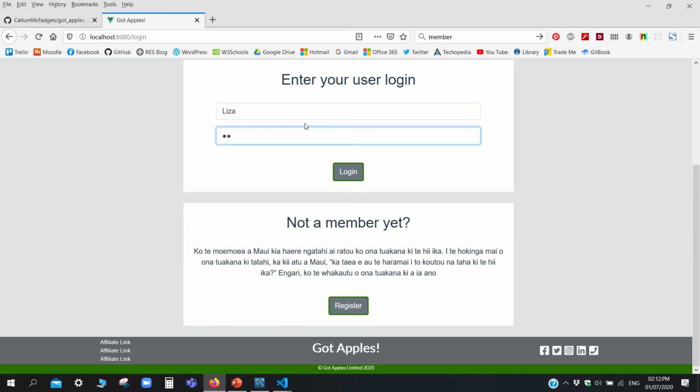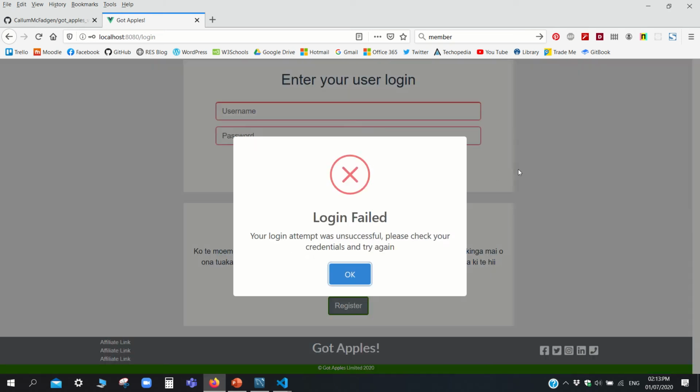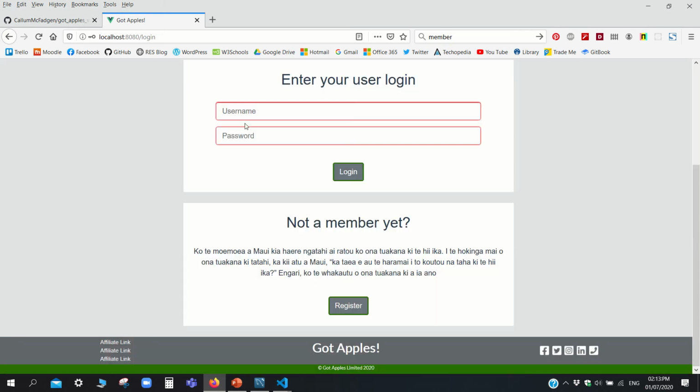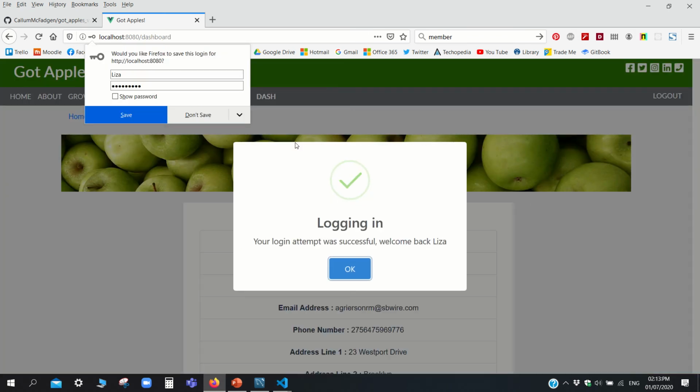Let's see. And of course, Lisa's details are actually on the GitHub there, just as an example for use. So if we log in, ooh, maybe my name was incorrect. Let me see. I see.